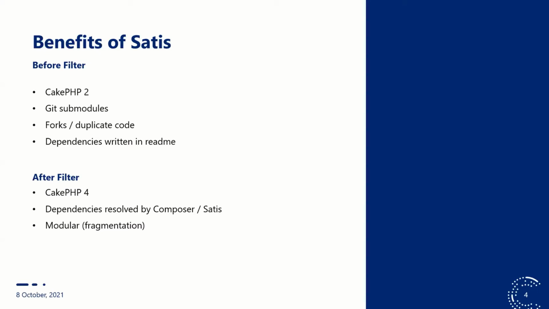So Satis is a static Composer tool which will dip into your Git repositories and will serve them just like Composer would, and you will get your dependencies with it. So you can declare your dependencies in your plugin. Like you can say, okay, this plugin requires other plugins to be present because you rely on them to function. That's the big advantage of Satis. So you can really make Composer resolve those dependencies for you.